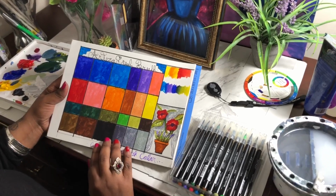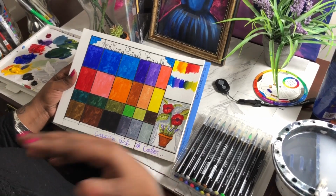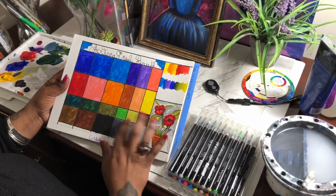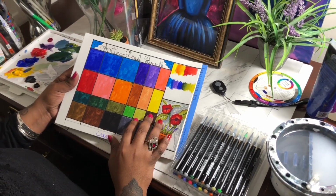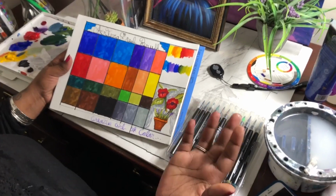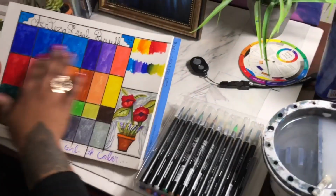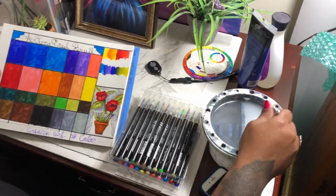It doesn't have too much lift. So it's not like an actual watercolor pencil or watercolor brush pen or anything like that. I know Arteza does have watercolor sets and they have watercolor pencils, but this is not actually a watercolor pencil. It is a water base brush pretty much. So you can't really lift it. Once you put it down, it's actually permanent.